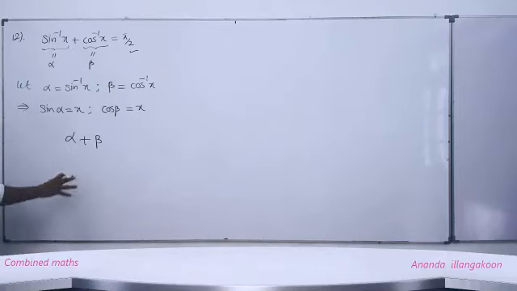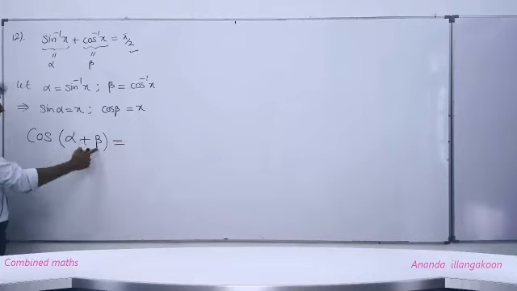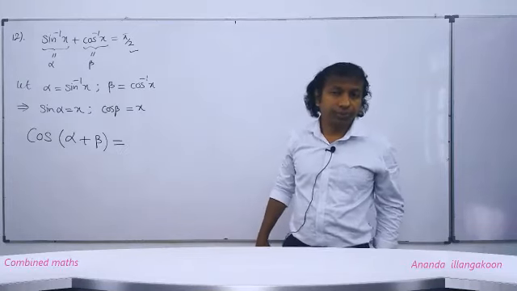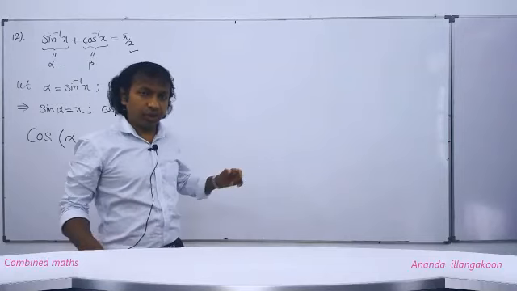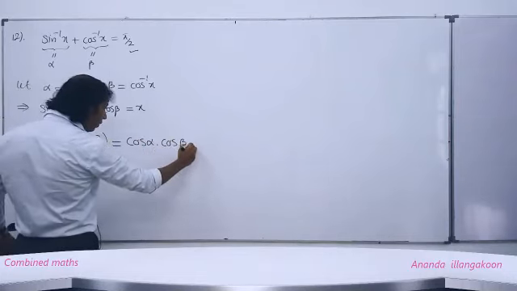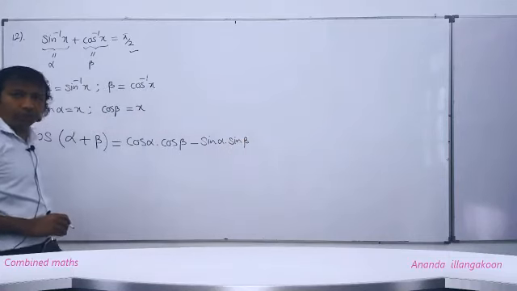Now alpha plus beta here, we have to show alpha plus beta is equal to pi by 2. Now what I do is this. I'm going to first take sine of this, or you can take cos also. Suppose I take cos here. Cos of alpha plus beta. This is like cos of a plus b. People can remember the expansion of cos a plus b formula: cos a cos b minus sine a sine b. Now, using that expansion, cos a cos b means cos alpha cos beta minus sine alpha sine beta.